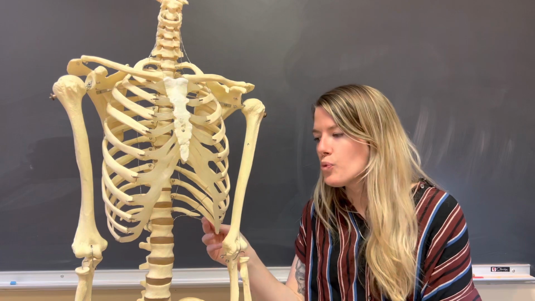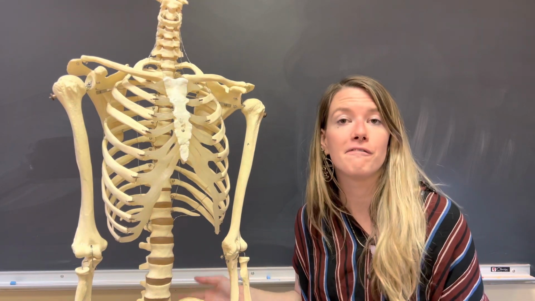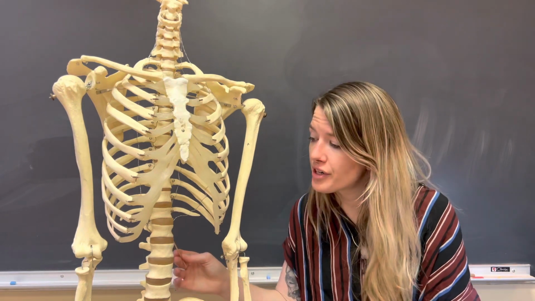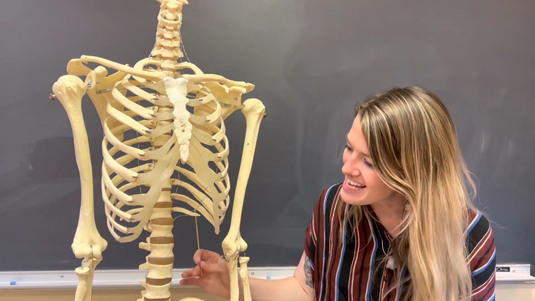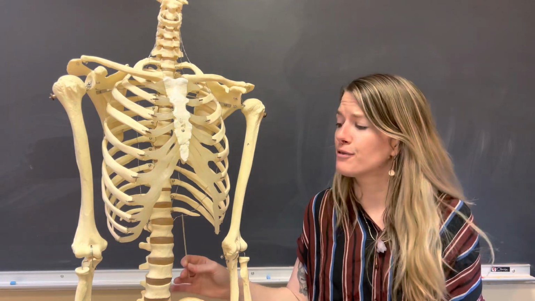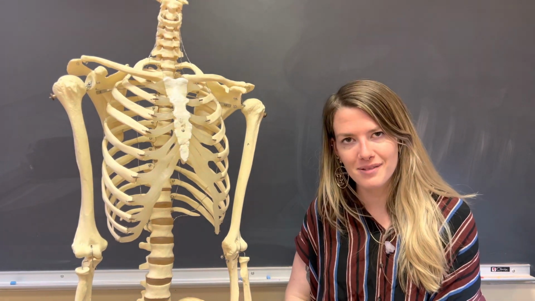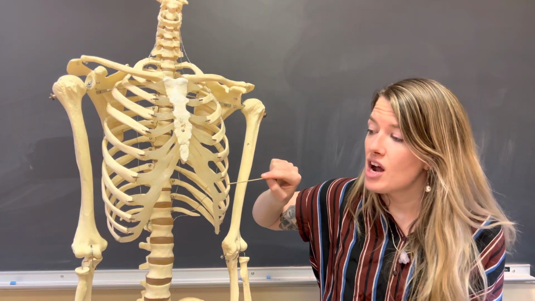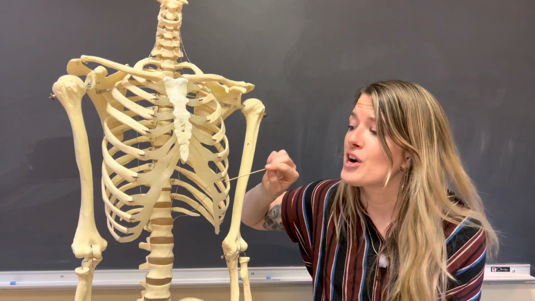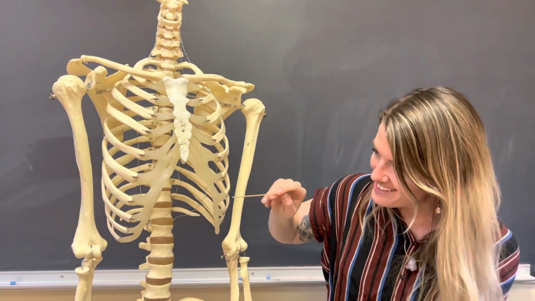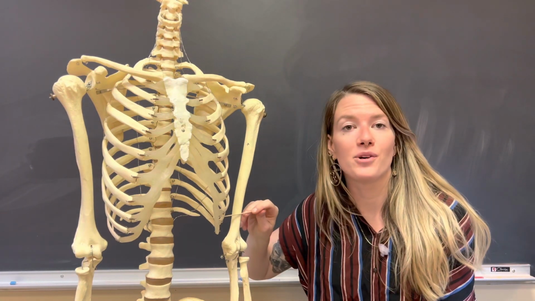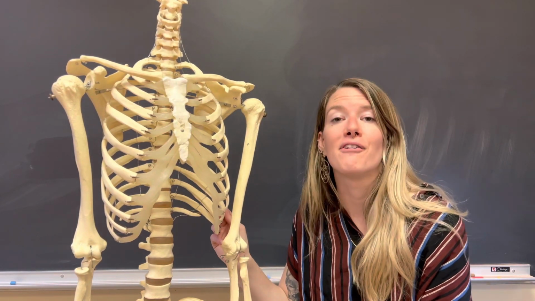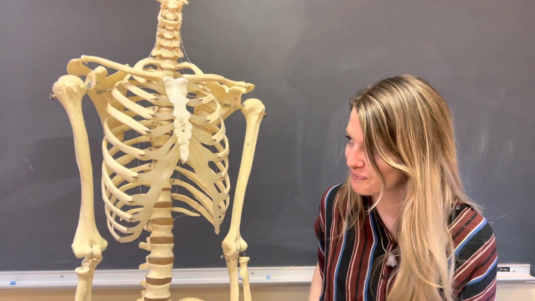Now, ribs 11 and 12 are called vertebral ribs, or floating ribs. These 2 ribs are only going to articulate posteriorly with the vertebrae and not have any anterior attachments. They're just floating at the anterior portion of those ribs. So we said 1, 2, 3, 4, 5, 6, and 7 are going to be your true vertebrosternal ribs. 8, 9, and 10 are going to be your false vertebrochondral ribs. And 11 and 12 are going to be your vertebral false ribs.